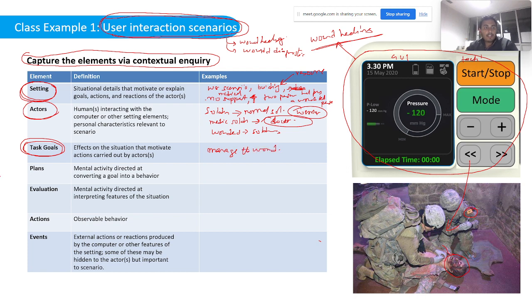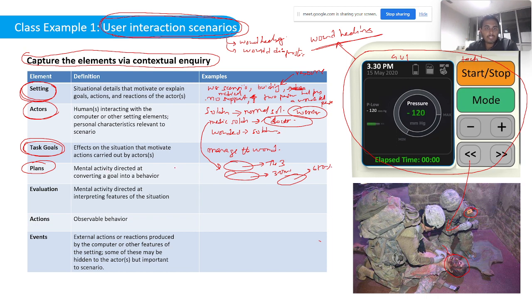Okay, then planning. The planning actions now are like mental operations. When this particular medic soldier decides what particular therapy needs to be provided, all of this is going on inside his mind. Probably he may think, okay, his wound is very deep, so I need to give therapy three, and the duration should be 30 minutes, and the pressure level should be 650. These are the examples.